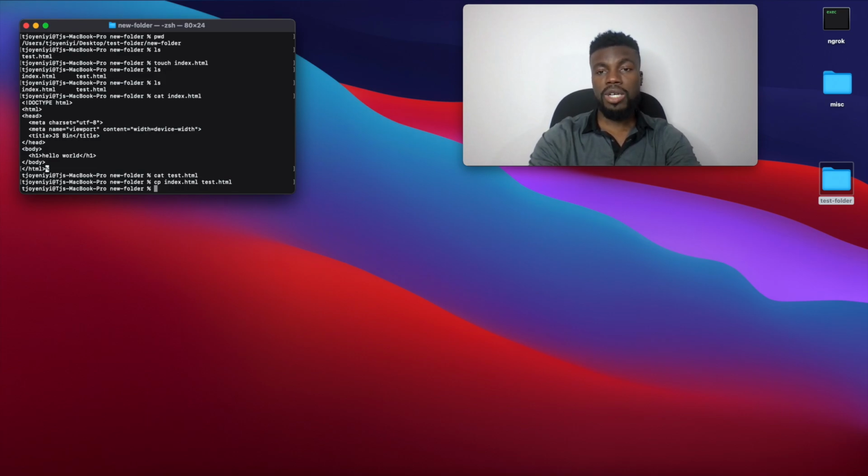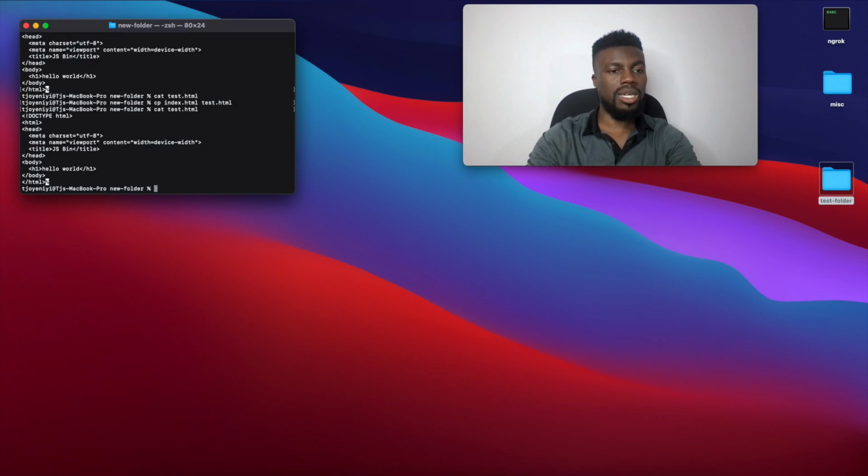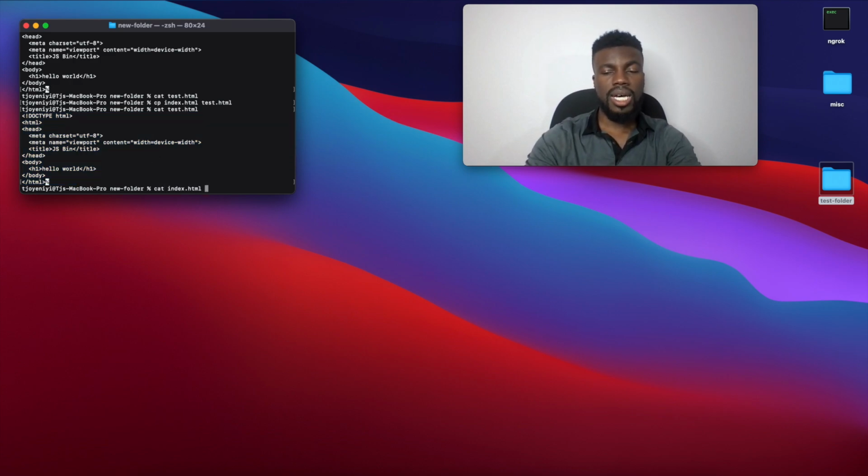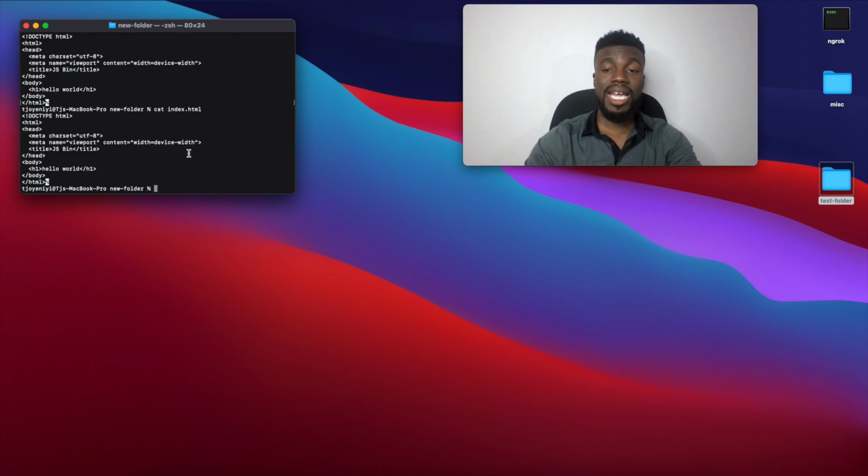Our test.html file should now have the HTML code inside of it, and we can use cat to quickly check that. So if you do cat test.html, boom, you see it now has code inside of it, right? If you do cat to check the index.html, that has code in it as well. So now both files have the same code in it, okay? And again, we can always do open to open our test.html in the browser and see what's in it. So you see this is our test.html file. If I go to the other tab, this is the index.html file, and they both have the same content in it.